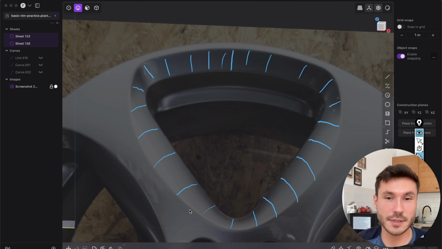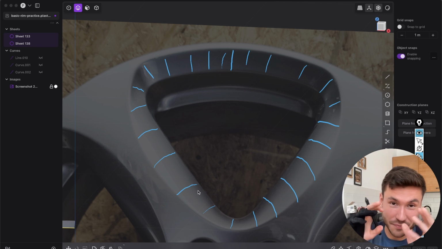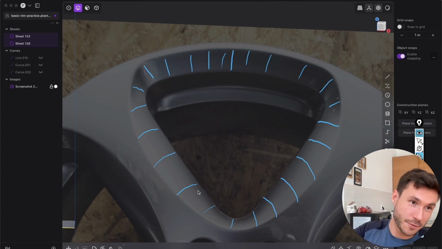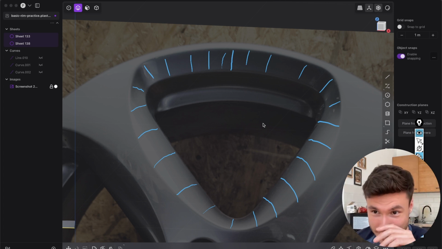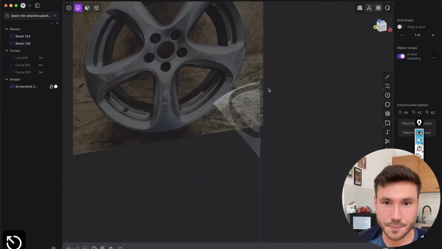Maybe it goes even a little bit inwards, right? So you see, this whole ring has a lot of surface variation going on. And this is what we will do, and it's so simple.